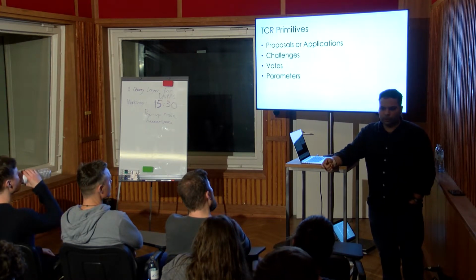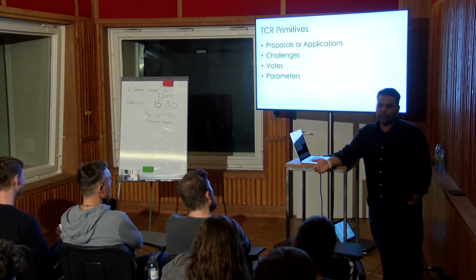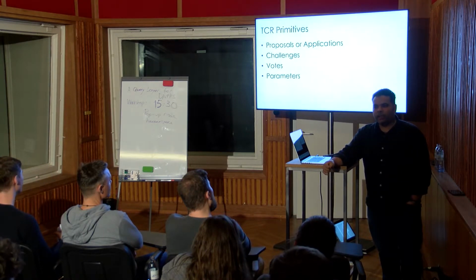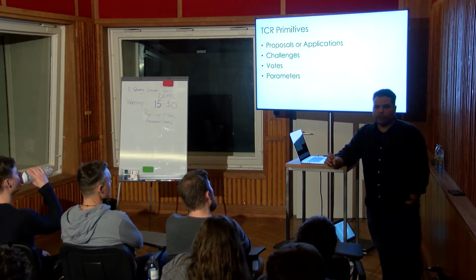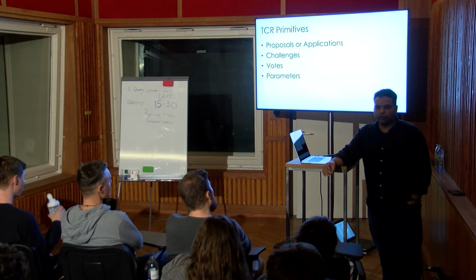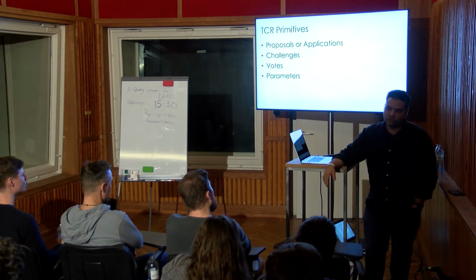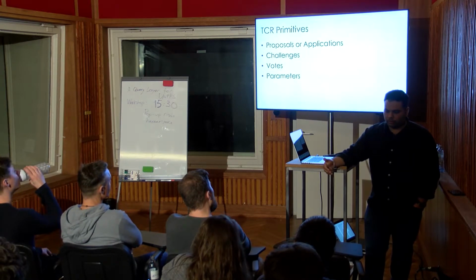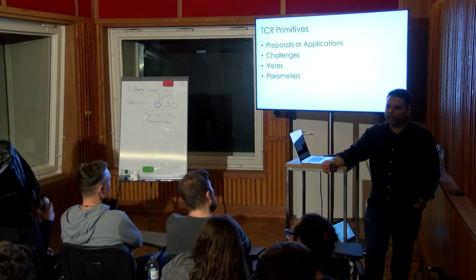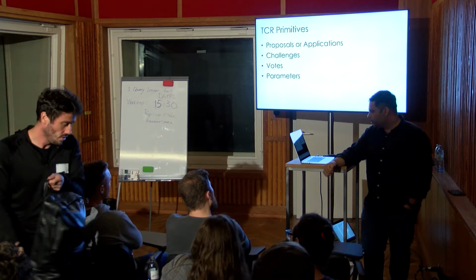You can propose, but within a specified amount of time. You can challenge, but in a specified amount of time with at least the number of tokens for proposal. You can vote, but again within a specified amount of time, so that everybody is playing with the same rules. There is no priority or advantage being given to one single party. So that's where the parameters come into the picture.